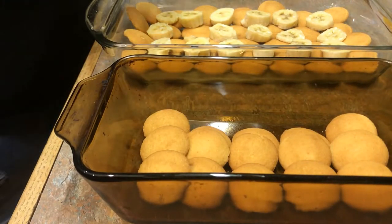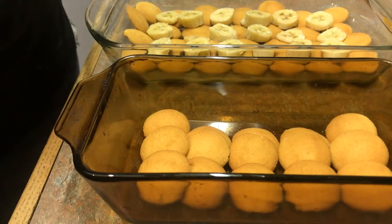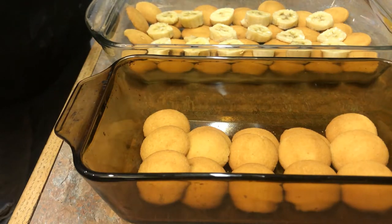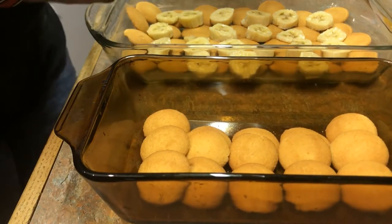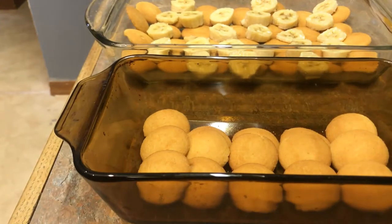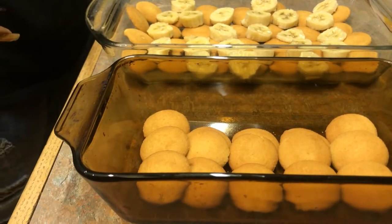Just like this? No, the other way. Like slices like that? Yeah. Like this, well, it'll end up looking like these. So if I do it like this. That's how you want to do it. Let me show you. This is how I do it. I get a lot more out of it. Like this? Yeah. Perfect. Take a picture of this with the bananas on it? It's recording.